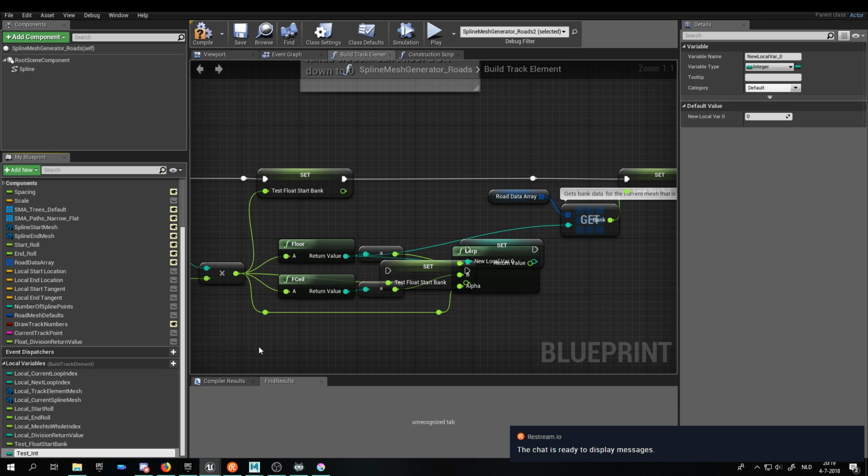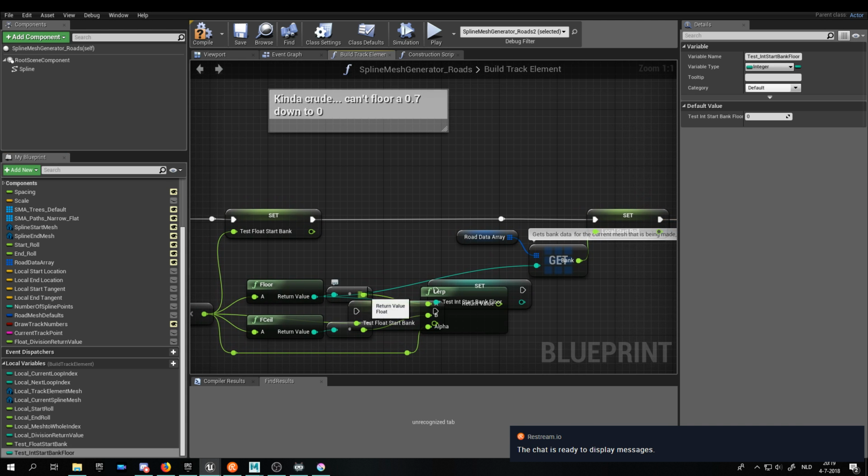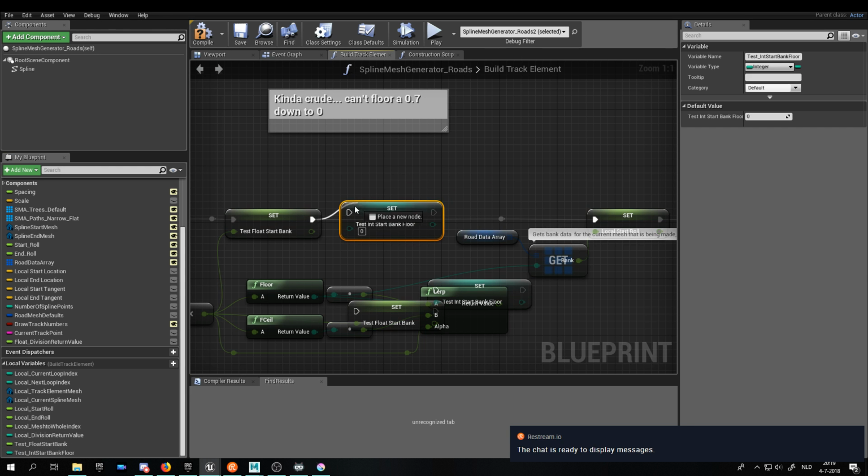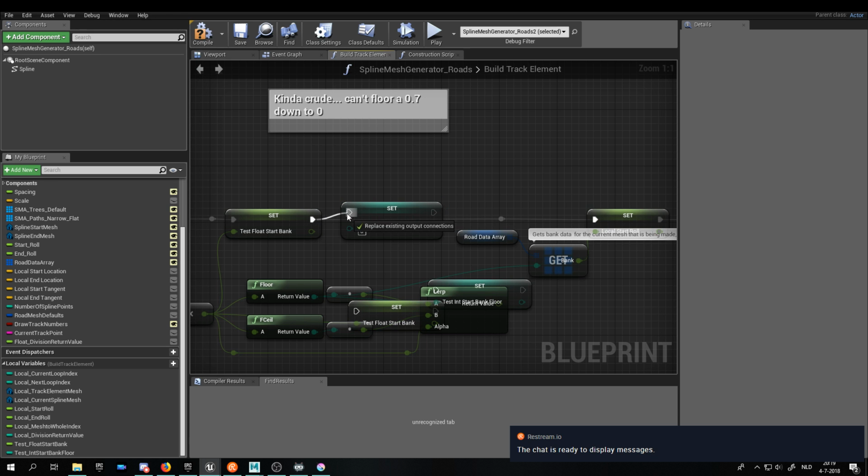You're an int. And this is the floor. Alright. Then I set it. There we go. Compile.